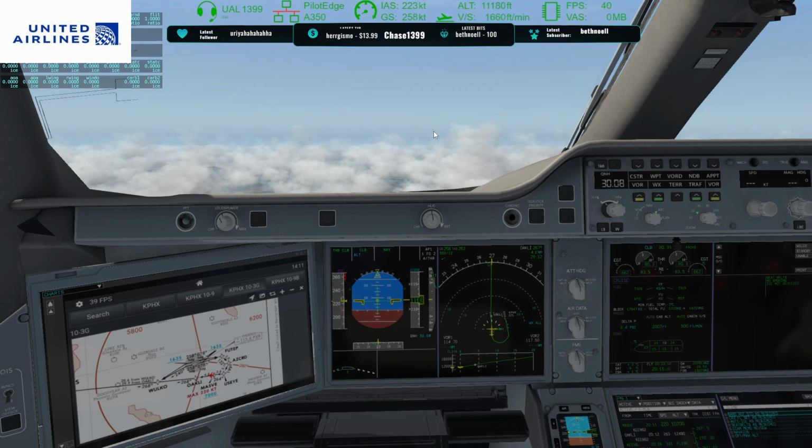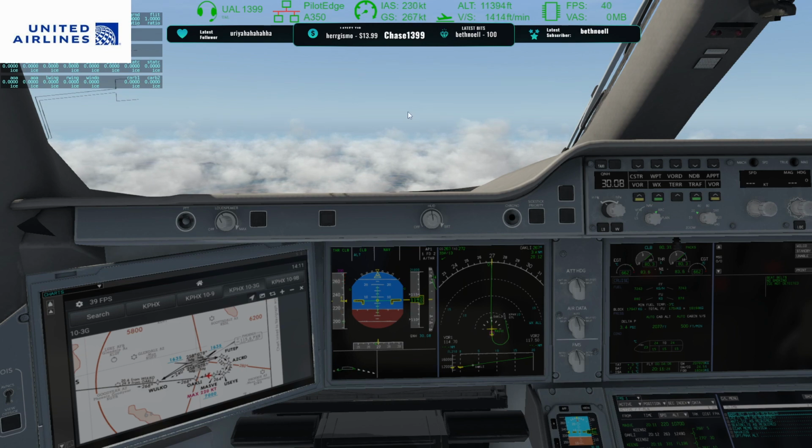And 230 knots, we will switch to flaps 0, which just reduces the spoiler. 1399, contact Albuquerque Center 134.32. Albuquerque Center 134.32, United 1399 heavy.